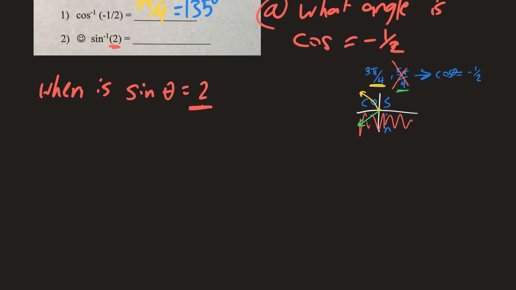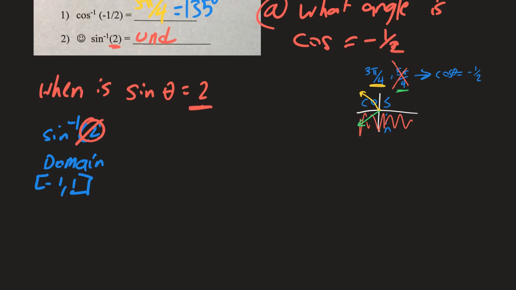And if we look back at the domain, you will see that sine inverse says that the domain should have had only numbers between -1 and 1. And guess what? 2 is outside of that area, right? So that is immediately going to get thrown out. We're going to say, nope, that is no good to me. So this has no solution, but we can just say this is undefined. There is no time when sine ever equals 2.